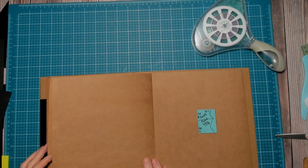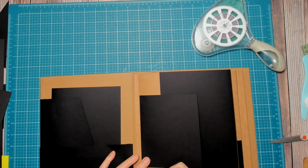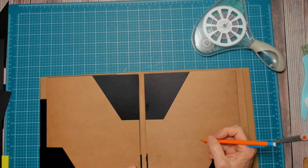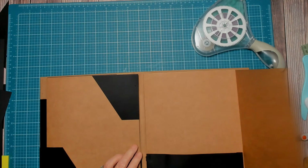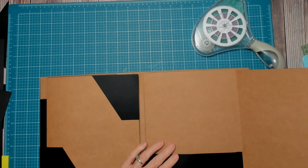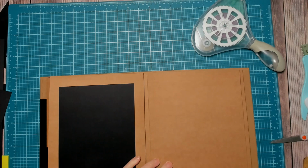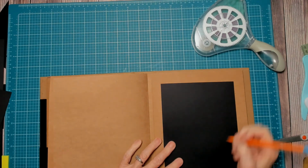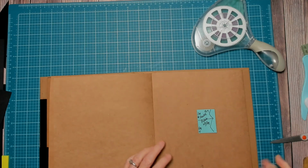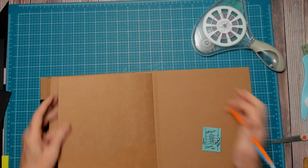The next one I want to work on is this double flap. So I need to try to keep track of my page numbers. I'm just going to write in pencil like this is page 1, page 2, which is the flap in the inside, page 3. It's kind of warped there. Okay, page 3, page 4, 5, 6, 7. It's this one, 8, 9, and 10. And then the inside cover.